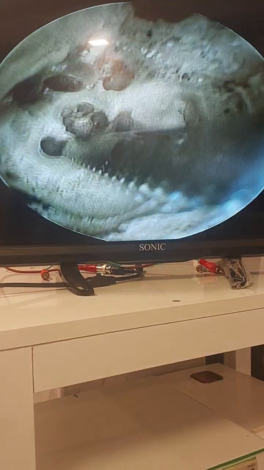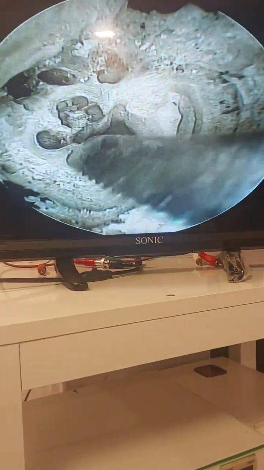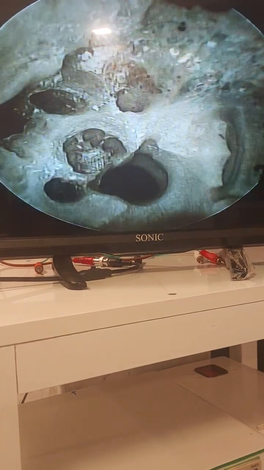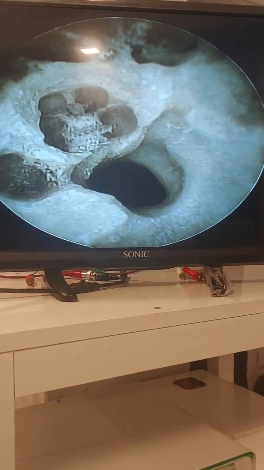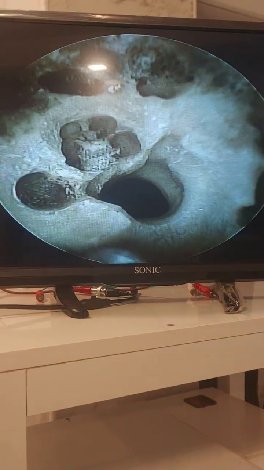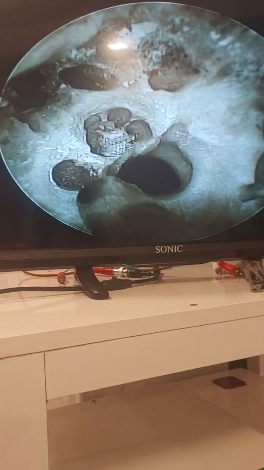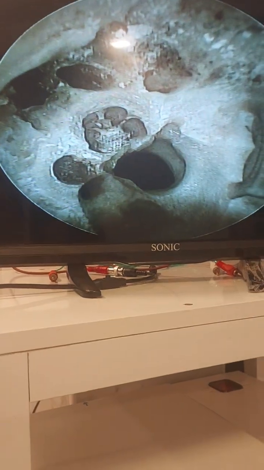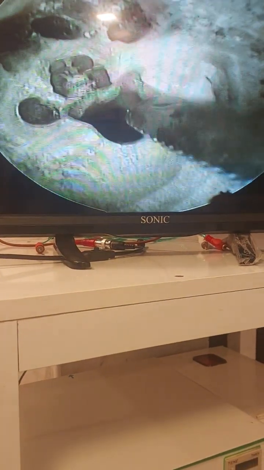This canal is called the infracochlear canal. This infracochlear canal leads to the petrous apex. Can you see? This canal, the infracochlear canal, leads to the petrous apex. Through this we can drain the cholesterol granuloma from the petrous apex.